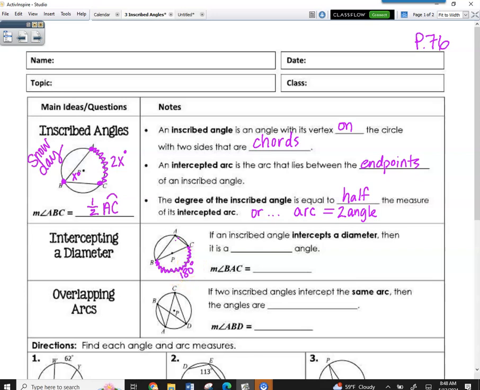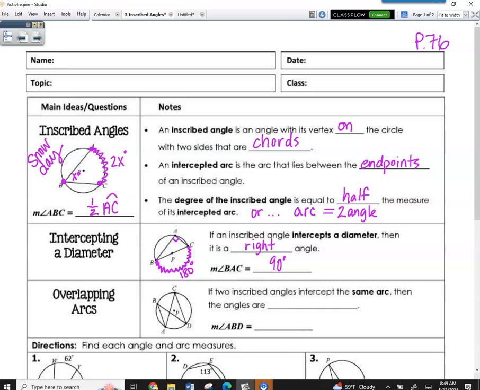If we go to what we know, the semicircle is 180. Now we're coming inside from playing in the snow, so I do what with the 180? I'm coming inside. I half it. So what do I get? 90. So what type of triangle is that? A right triangle. If an inscribed angle intercepts the diameter, then it's actually a right angle, which means you actually have a right triangle. And that is every single time.